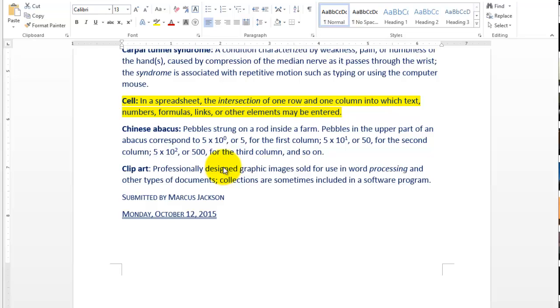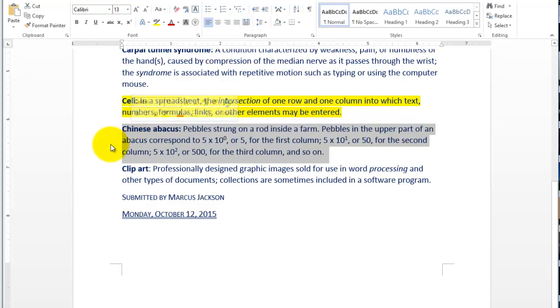We're going to hide Chinese abacus. So select the entry, the entire entry. You can click here and drag it down diagonally and let go of the button, or you can click, hold down the button and drag it to the diagonal end.